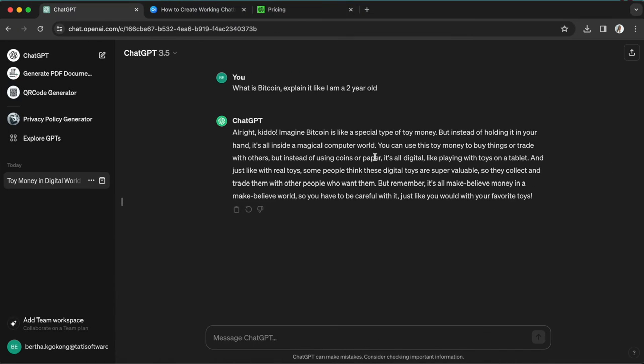But you can see ChatGPT definitely has advanced, because it used to be like this when it started. And you can see they've iterated and they've changed it. So when I say explain it to me like a 2-year-old, it's actually just going to give me an answer. It's not going to start with an introduction and bullet points and a conclusion, right? It's going to just give me an answer, and it's going to really treat me like I'm a 2-year-old.